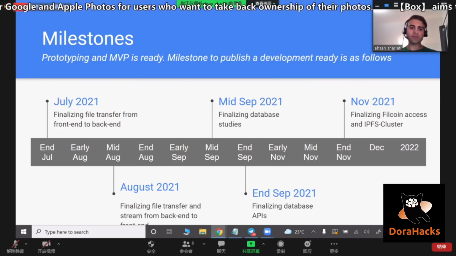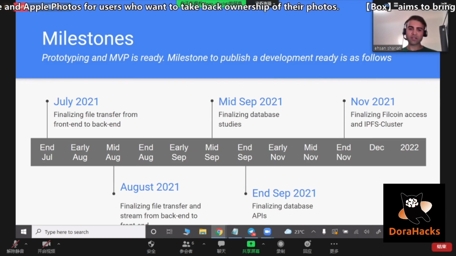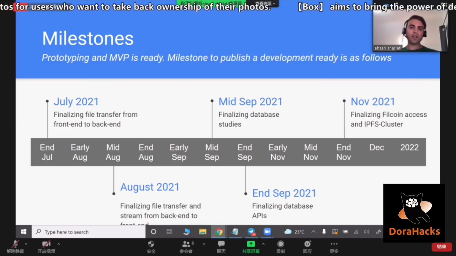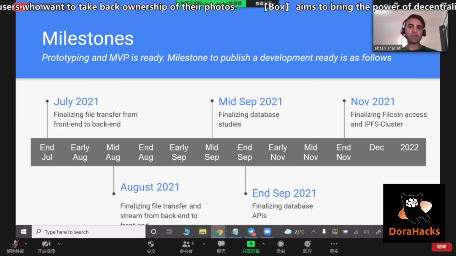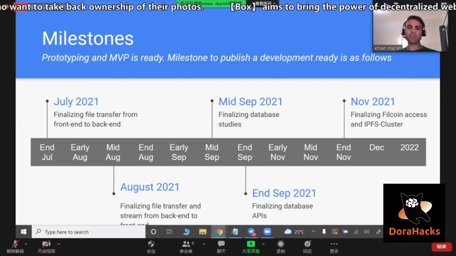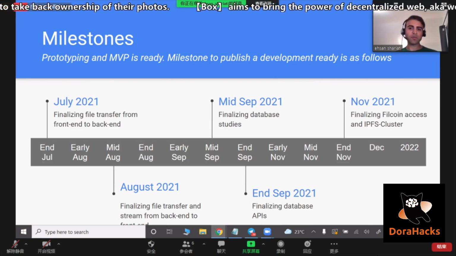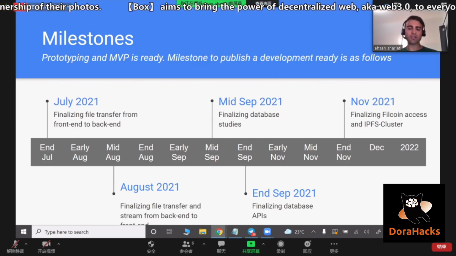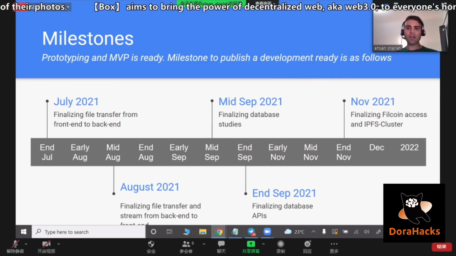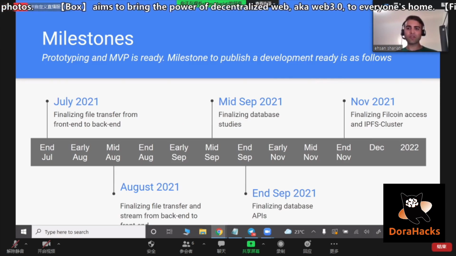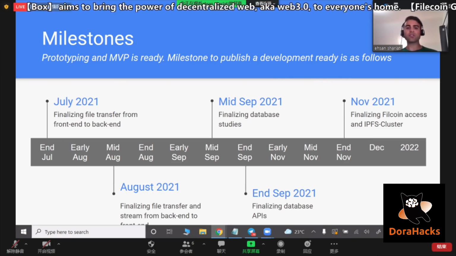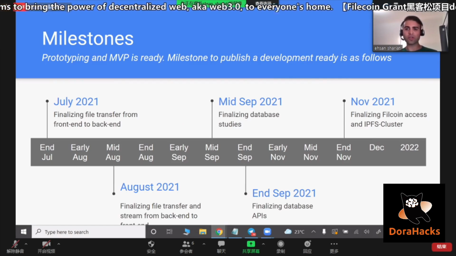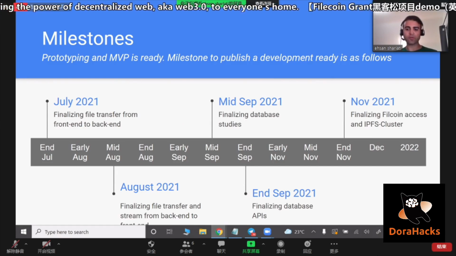And we hope in the next month we finalize file transfer and streams from back end to the front end. By mid-September, we should be done with the initial studies of database implementation, and by September, finalizing the database APIs. And we hope that by November, we can finalize all the functionalities of Box and connect it to the Filecoin network.